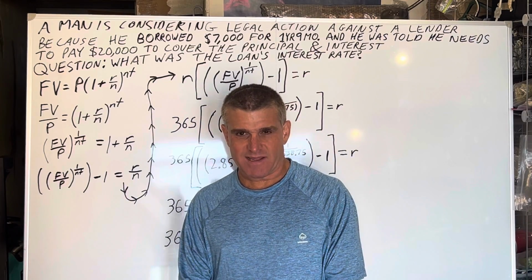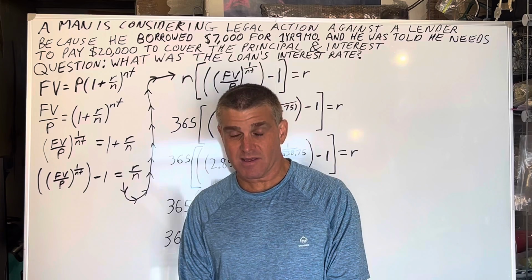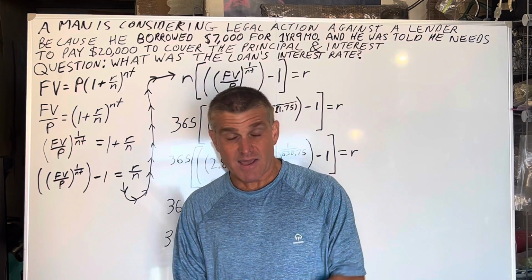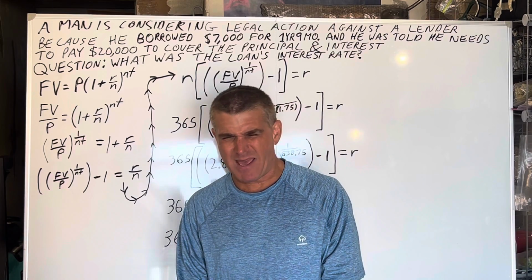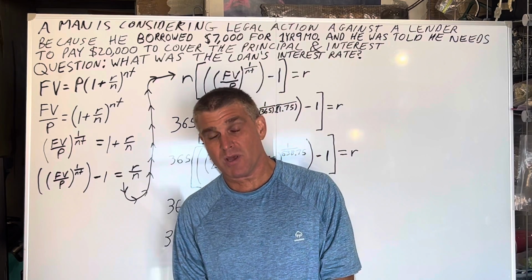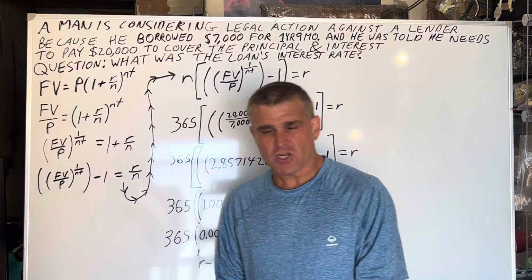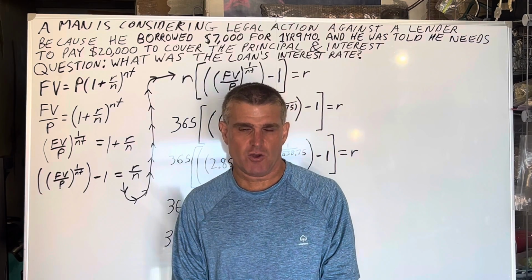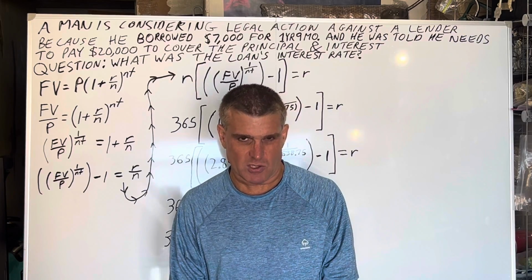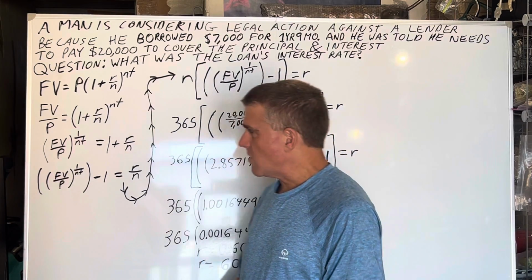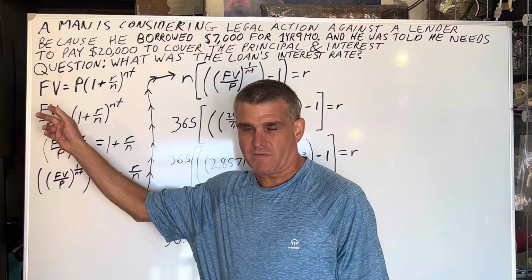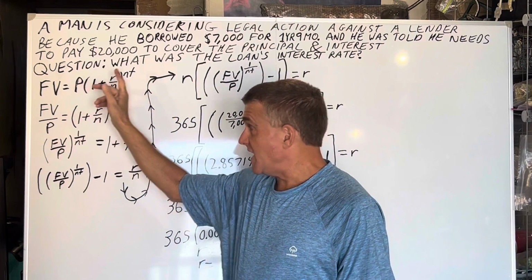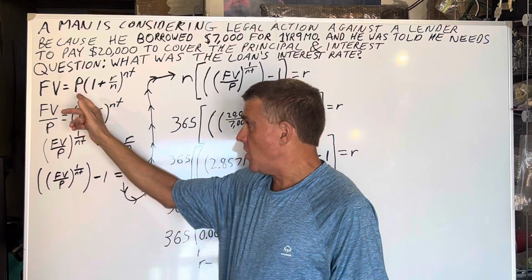So he borrows it, and then a year and 9 months go by, and the lender says, okay, I want my $20,000 now. And the guy realizes that what he's doing might be against the law, because at least in New York State, there's only a certain interest rate you can charge on a personal loan. So we're going to manipulate the formula for the future value of money in order to isolate the interest rate, which is the only unknown.